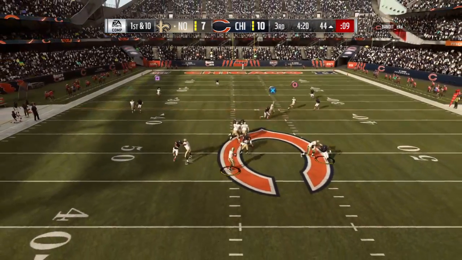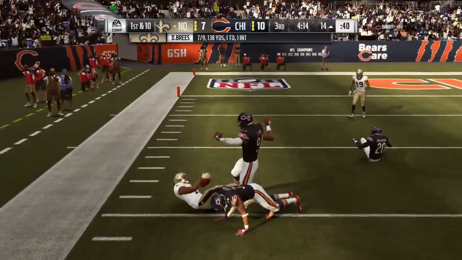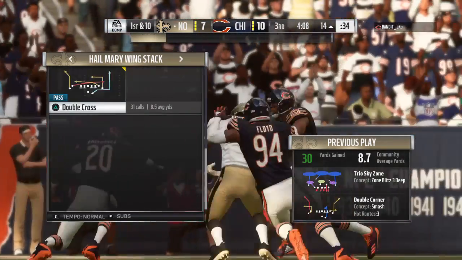On 1st down, Brees. The 20. Oh, look at Thomas wide open. And all the way inside the 15 before they drop him. Give him 30 yards there.